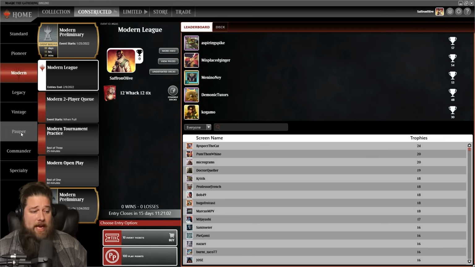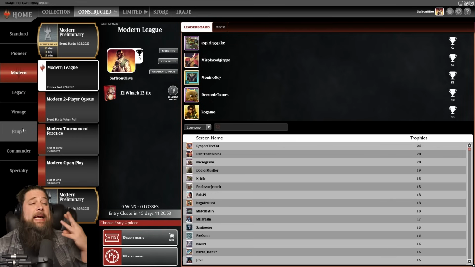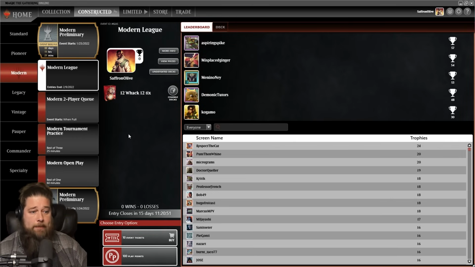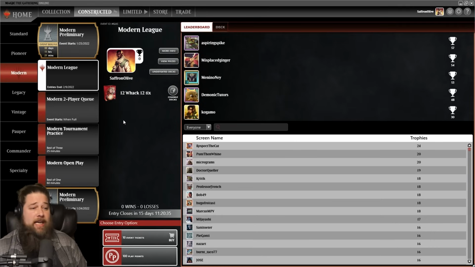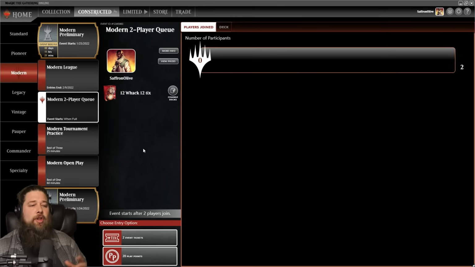For every format on Magic Online, outside of Commander, there are tournaments running all the time where you have to pay an entry fee, but you actually can win a reasonable amount of prizes. There are 3 styles of tournaments on Magic Online and a couple of different prizes. We're going to go over those really quickly, and then I'm going to show you what you can actually do with the prizes that you do win. First and foremost, any tournament on Magic Online has a view prizes button that you can click on and see what those prizes are. So keep that in mind. If I don't cover something here, you can always click that button. But the 3 tournaments, the lowest level is the 2-player queue.